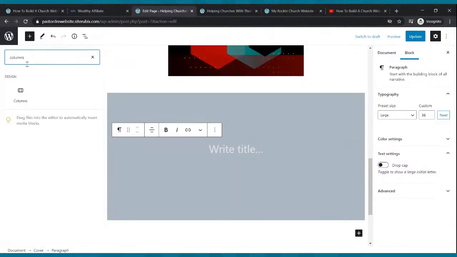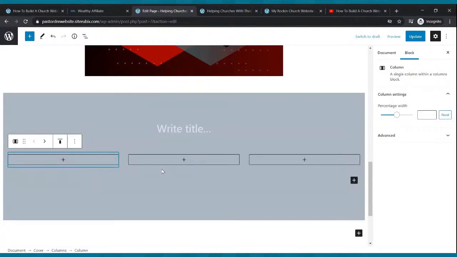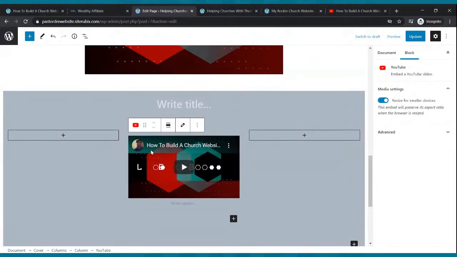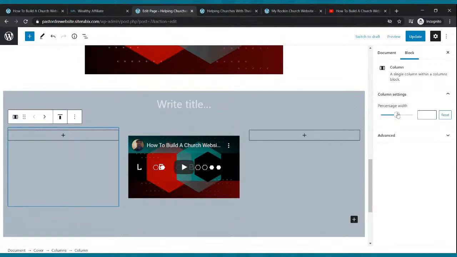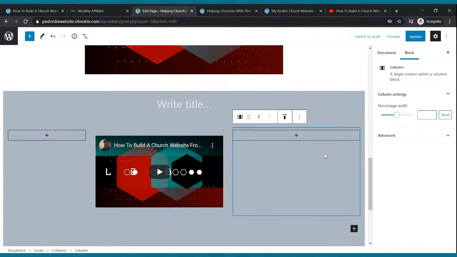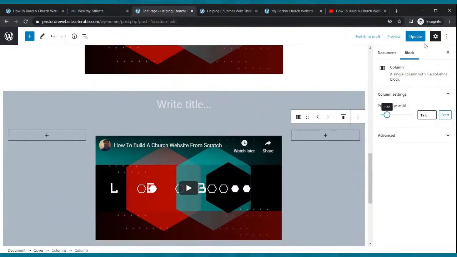You select it. Select the 3 again, and you do the same thing. You click the plus, choose video, paste your YouTube link, and you click embed. And the link was already saved, so I didn't have to go to YouTube to get it because we already got it earlier. And if you want to resize, you go over here, change that to like 15 or 20. Let's go with 20. Okay, come over here, resize, go to about 20. Okay, click update.